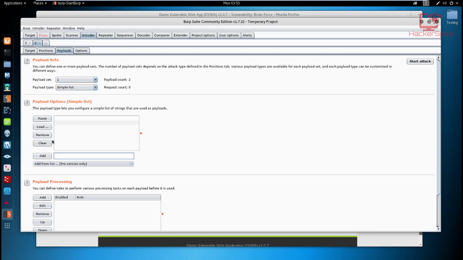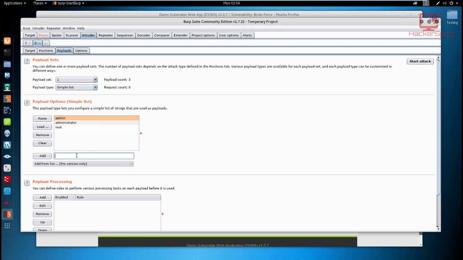We're going to type in commonly used usernames. Something like admin, administrator. Let me just remove these blank values there. Admin, now administrator, let me just type that back in. Administrator, like so. For those of you telling me that my typing is bad, that's because my microphone is right in front of me and I can't really see what I'm typing.